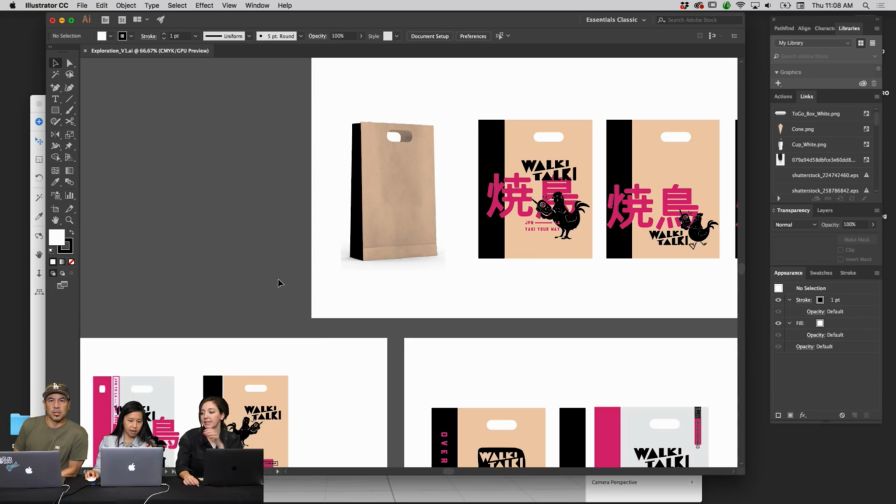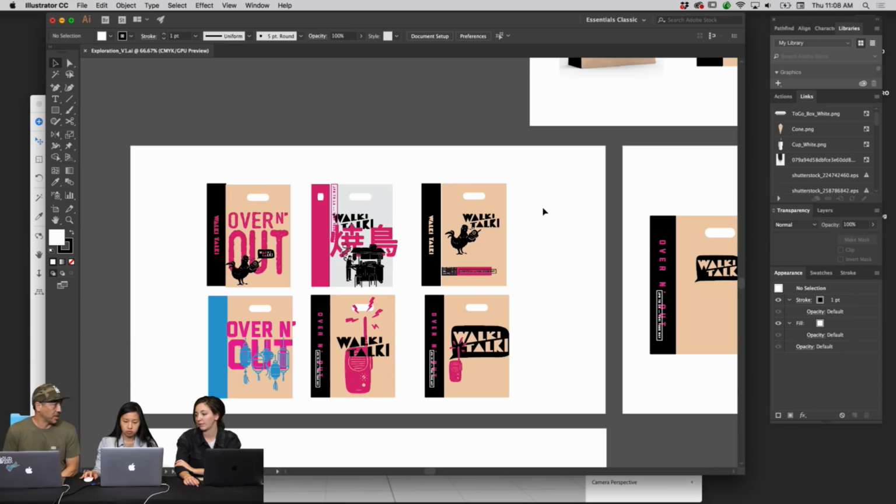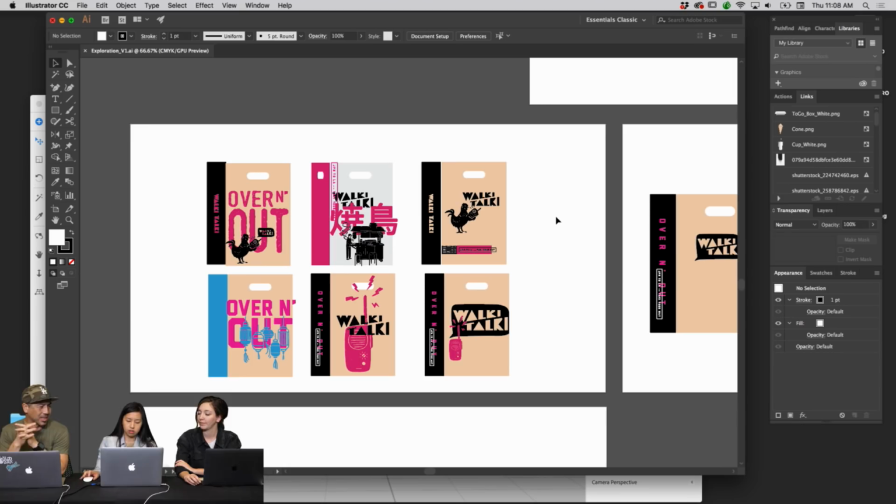Yeah. Okay, cool. So we're going craft bag. And she's just working with the large shapes and colors at this stage. She's not working with any granular details just yet. We're trying to get the high-level ideation, the look and feel of it. And then we go into the secondary and tertiary levels of detail. But at this first stage, it's not important. So don't get worried about making everything perfect.